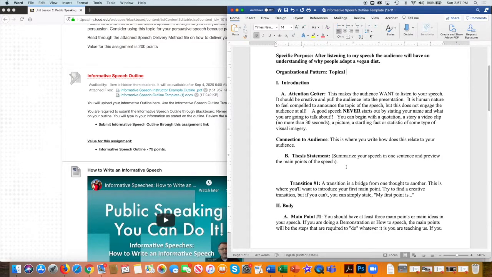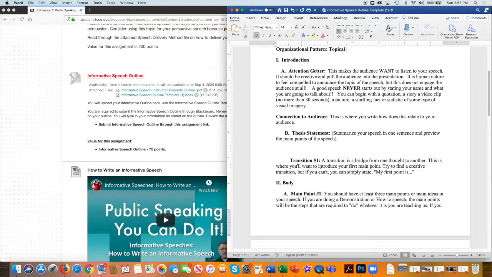You are required to present at least 3 main points. Stick with just 3 main points. You're also going to be using transitional words. Transitional words help the speech flow smoothly. It allows the audience not to get lost in your speech. You're taking your audience on a trip, on a journey. You never want to lose them in that journey. So make sure you use transitional words to guide them that you are now finished. You finished talking about main point 1, and now you're going to talk about main point number 2.